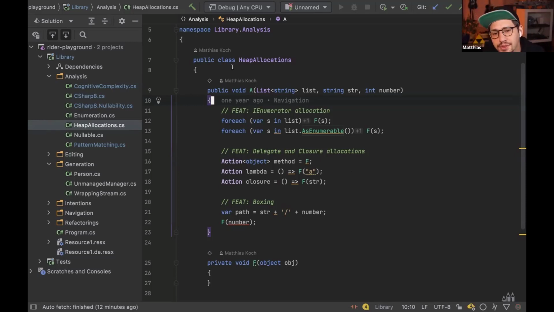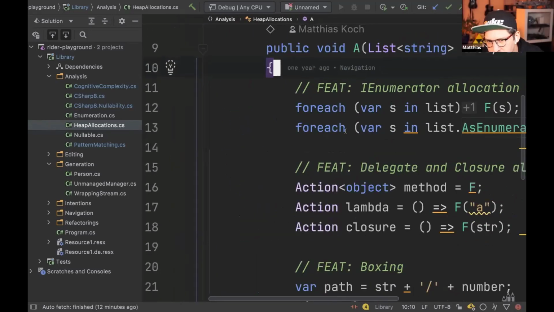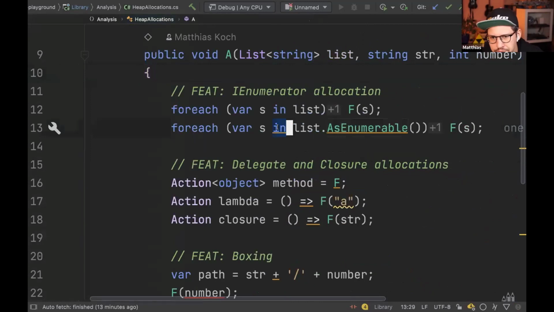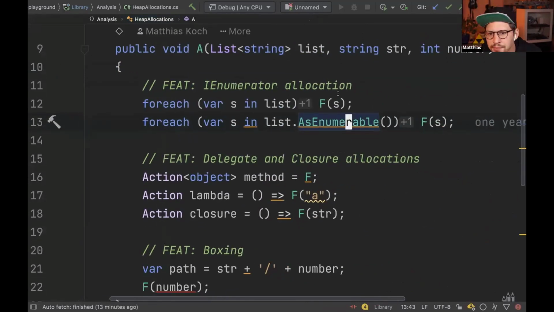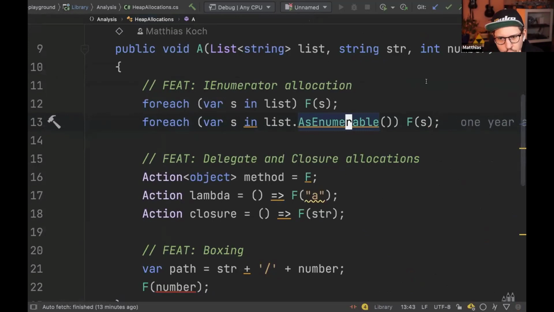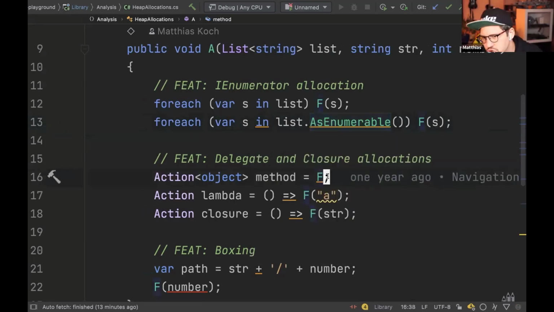The thing I want to get back at is the heap allocation viewer, because this is not really something that you look at like, okay, this here, and what it adds are the orange underlines. I'll make this a bit larger for you. These underlinings. And this is something you don't actually look at like I have to act upon it. It's more like if you come to this method and you know it's a performance issue, then here are the allocations that are happening. Okay, like for instance, here we have an enumerator allocation. And you can actually also show that here.